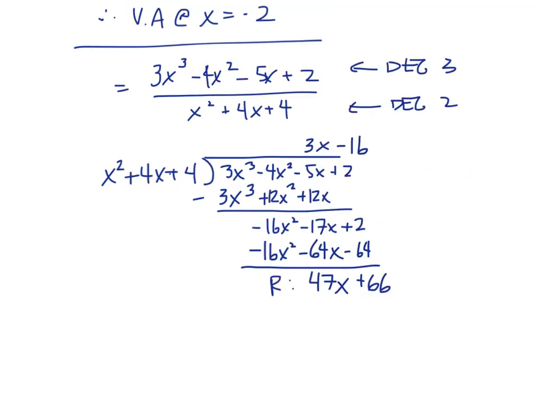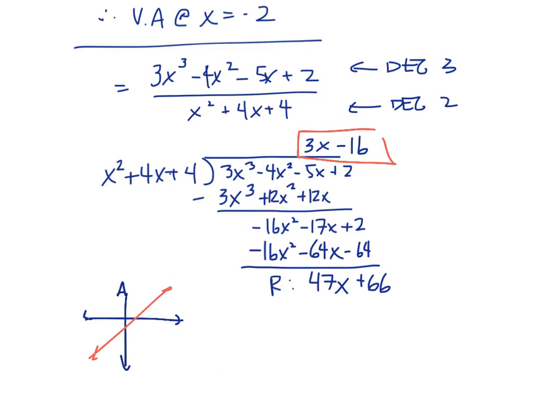After doing the division, this is what I got. The quotient ends up being 3x minus 16. Notice how we have a remainder here as well, but we don't actually care about that. The slant asymptote is going to have the equation of the quotient, which is 3x minus 16. So what is this actually going to look like? Well, 3x minus 16 is just a line, right? And the line is going to look something like that. It's going to have a negative y-intercept and a positive slope, right?